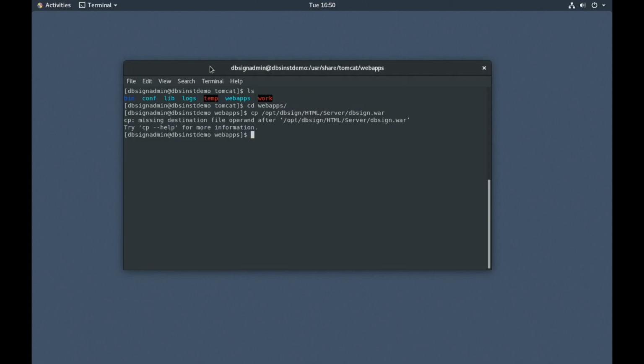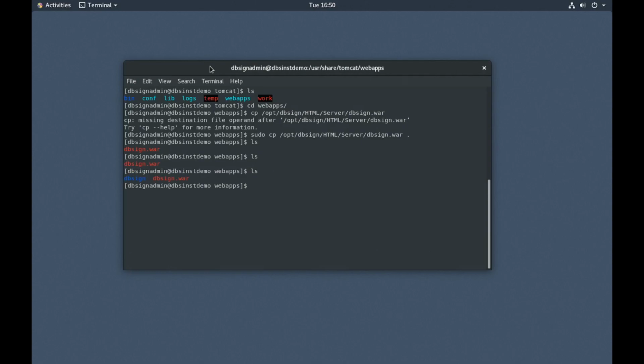We're going to copy it right in here to the webapps folder. But I forgot to do a couple of different things. And Tomcat watches this directory, and after a few seconds, it will deploy DBsign into the webapps folder. So DBsign is there and ready to go.